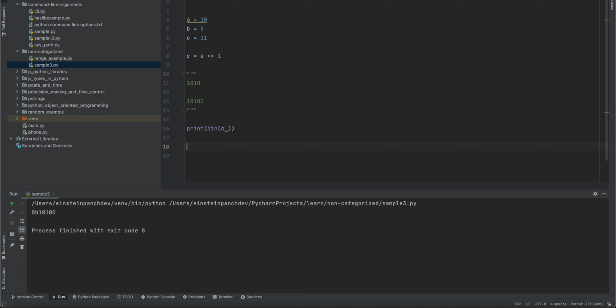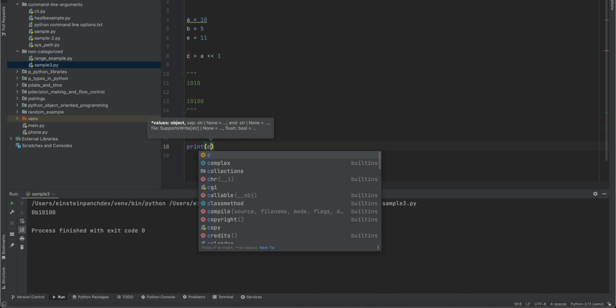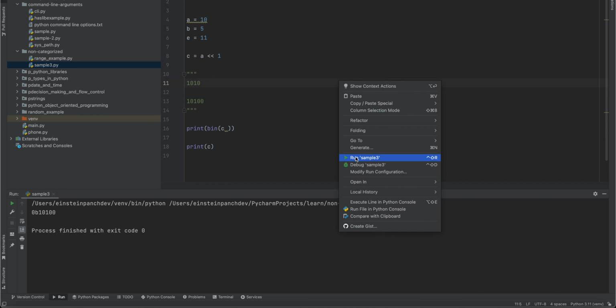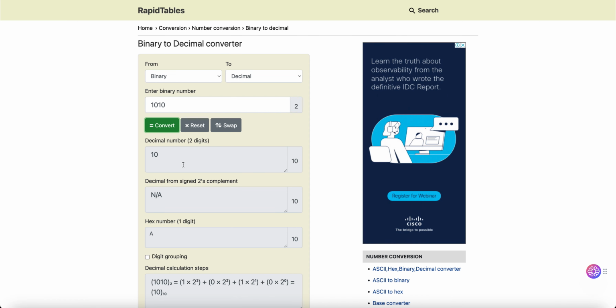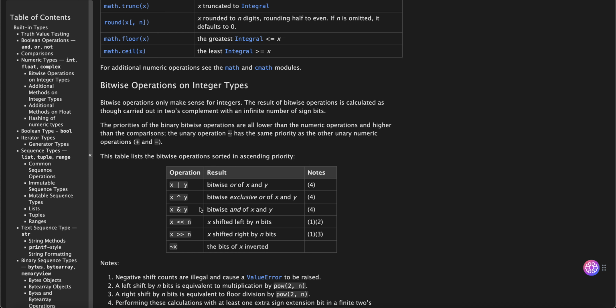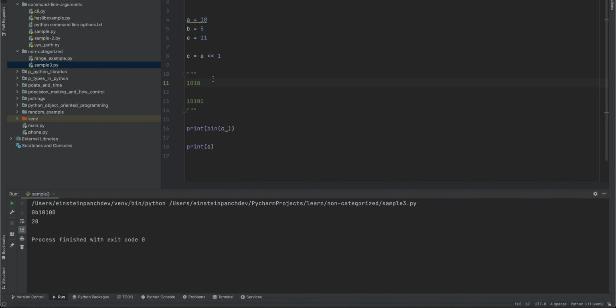And if I print its decimal value, it should print 20. Then if I do right shift, it should be 5, right? 101.